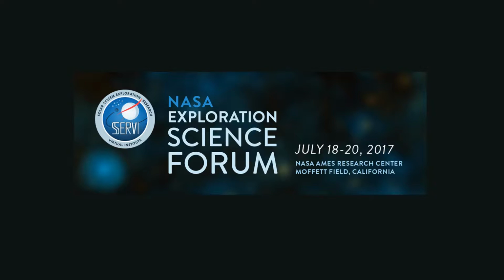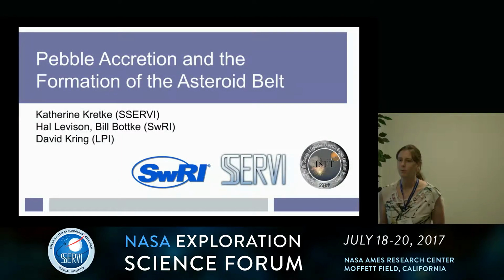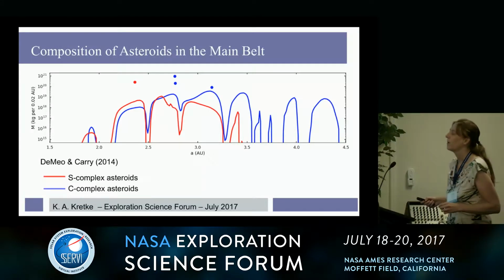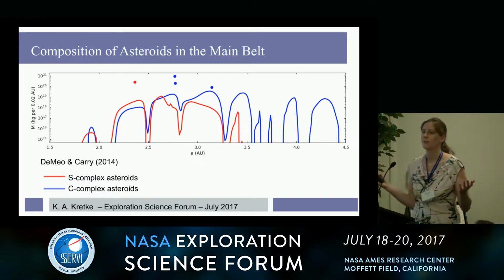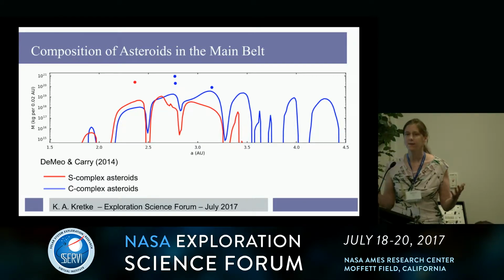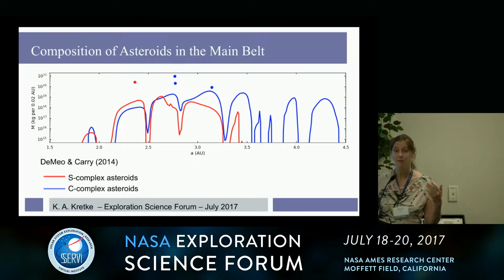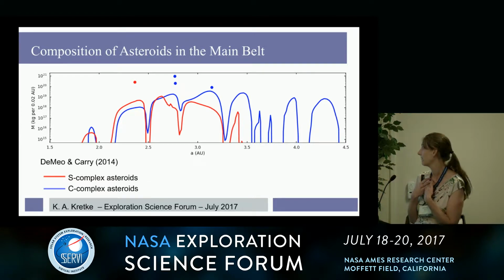So this has been work that I've been doing as a Surrey NASA postdoctoral fellow, physically located at Surrey in Boulder. And so the general question here is understanding, what does the distribution of things in the asteroid belt tell us? And specifically, what interests me the most is what is it telling us about the process of planet formation?